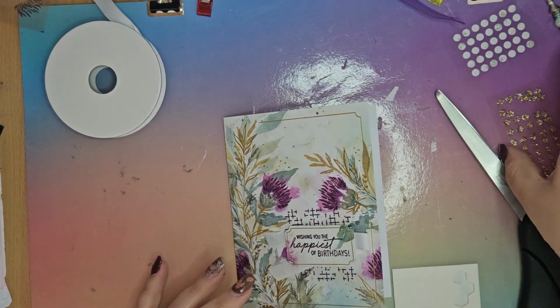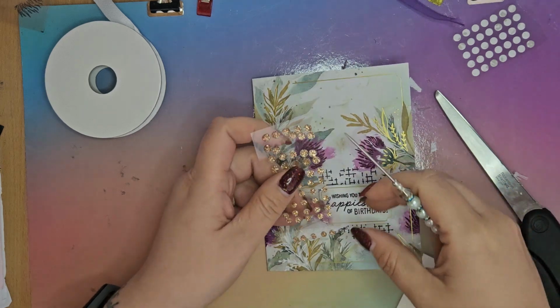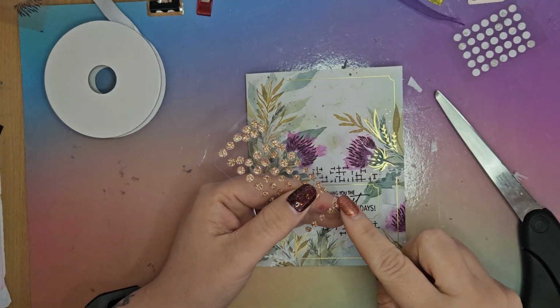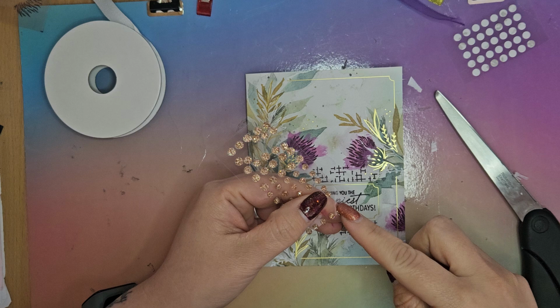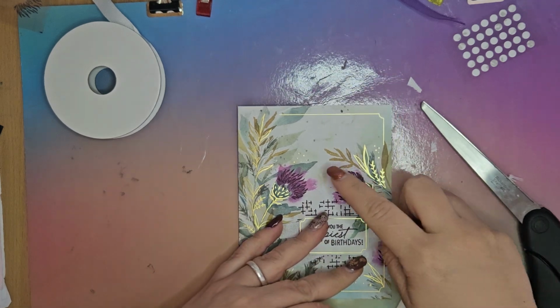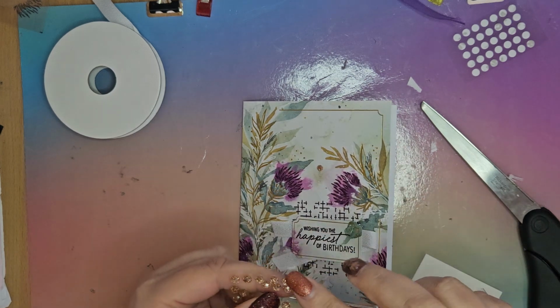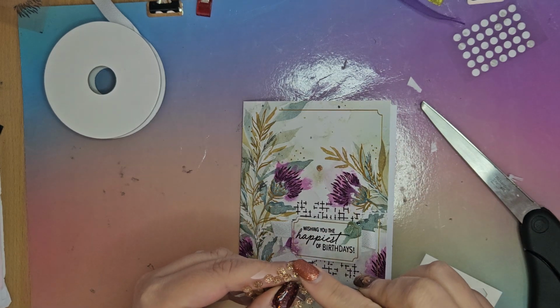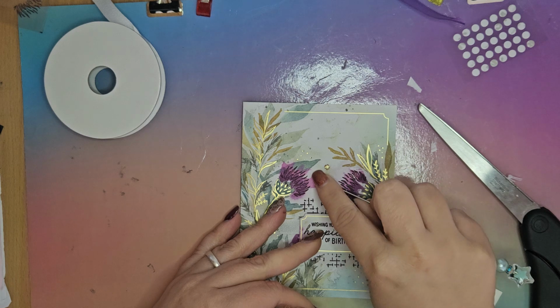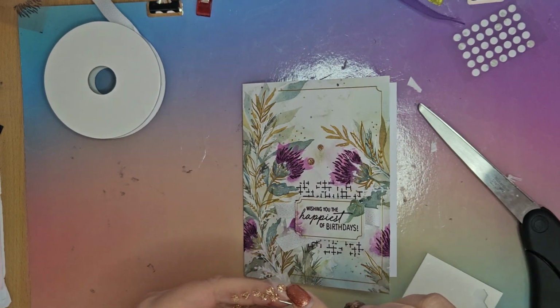And then it says we need two big and three little of our gems. So some of these gems have slid around the sheet a little bit. So we're going to put a little one here, as well as a big one right next to it. Let's take the ones that have all gone slidey slidey. There we go. And then a big one down here in this little gap here.